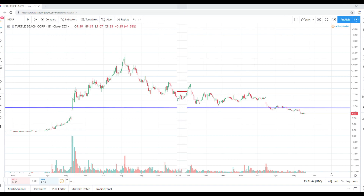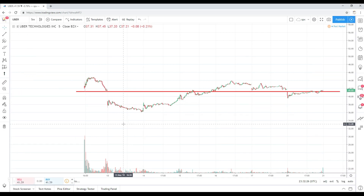Ticker UBER — five-minute chart, flat on the day, closed at 41.53. We filled the gap at 41.35 and have been hanging around that area. Uber had a rocky IPO, topping out around 44.85, then declining to the mid-30s around 36.10. Since then we've rebounded and been trading sideways. I think Uber can potentially run and I'd prefer to take this on the long side. We need to stay above the 40–41 level — if we can hold there, the trade is on the long side.